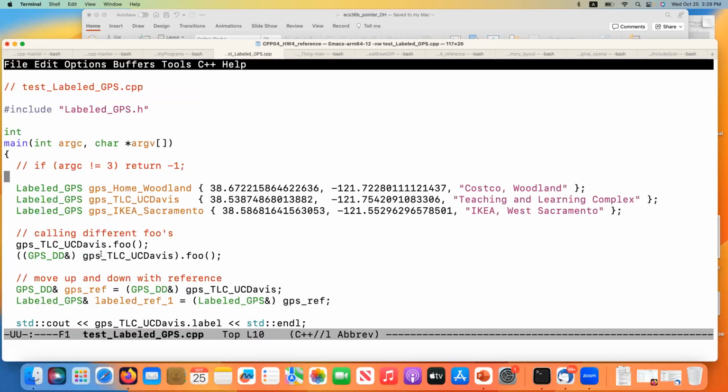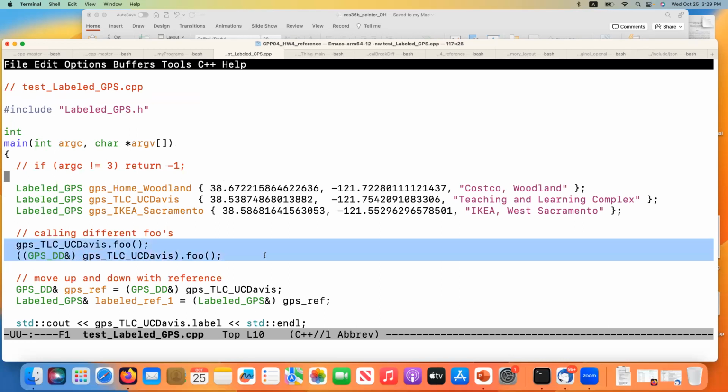Okay, let's take a look at these two lines. My first question is, do you think these two lines will let your code call different versions of foo or the same version of foo? Just look at these two lines.